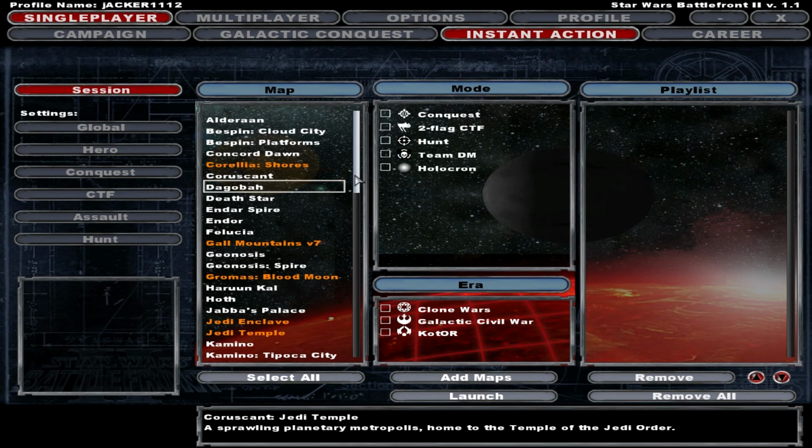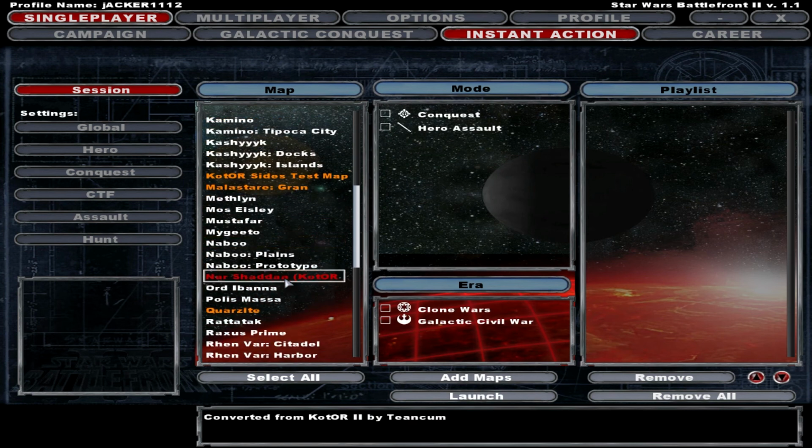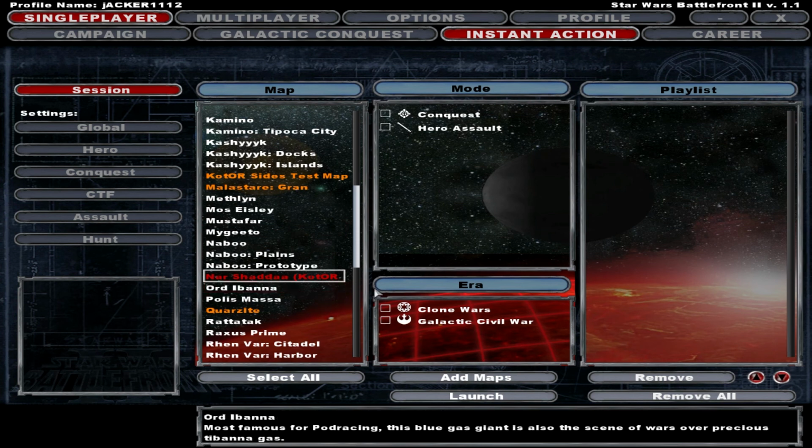Today we'll be playing a map called, well, let me find it. It's called Shaddaa Kotor 2. Not that one. Yeah, this one. So this is a map by Teancum. It's a direct port from Kotor 2. Let's jump right into it.